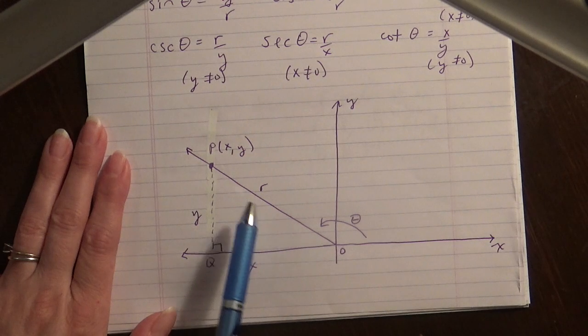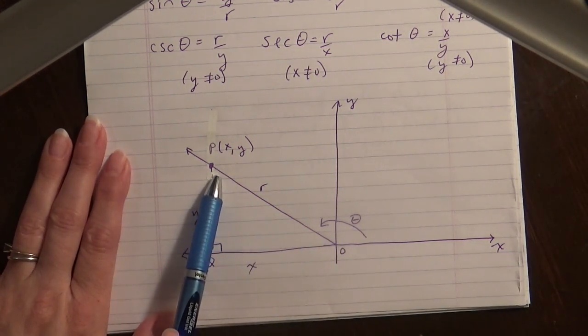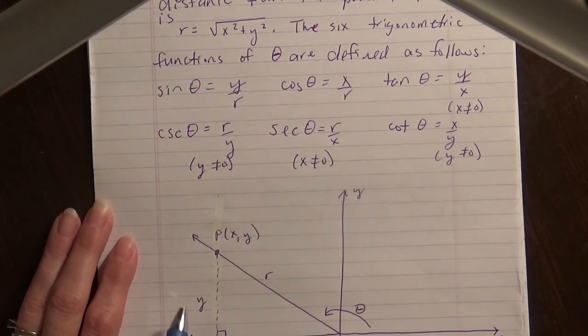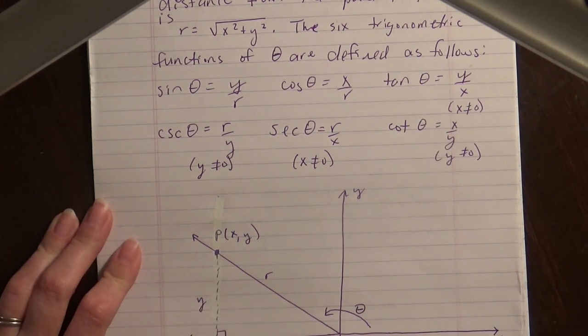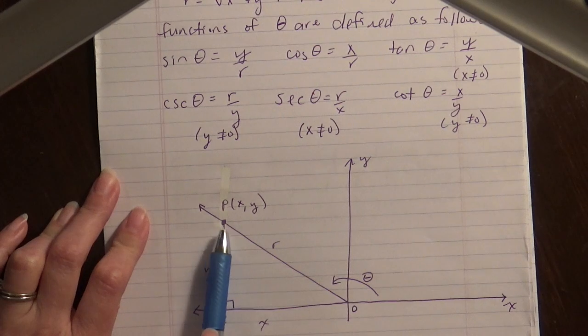The distance from the point to the origin, from here to here, we can simply use the distance formula, which comes from the Pythagorean theorem, and the formula is r, which stands for radius. The radius would be from here to here: the square root of x squared, so this value squared, plus height y squared. So we can use the Pythagorean theorem essentially to find the radius of this type of point.